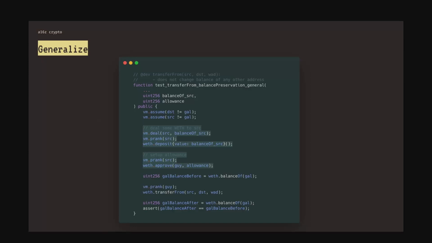We also add some code to mint some wrapped ether to the source address and to set up some allowance between source and guy. Note that in the context of a symbolic test, these values are still fully symbolic, so they could have arbitrary values, including 0, like before, or any other value.